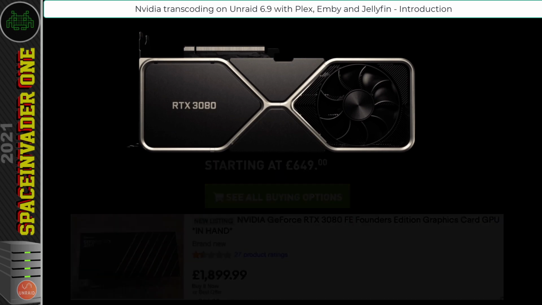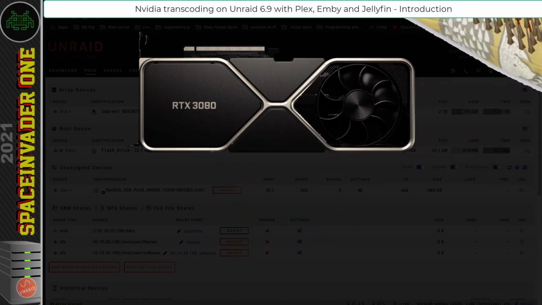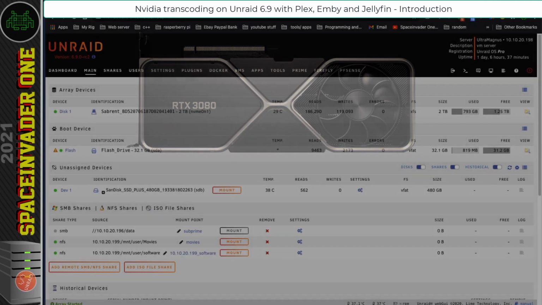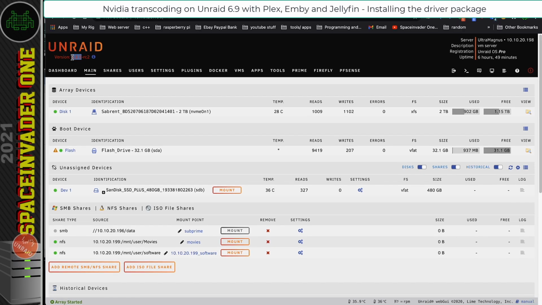So if you, like me after watching that advert, have decided you'd like to throw away your own spike cushions, then let's go and install the Nvidia drivers on Unraid 6.9 and after which unlock the card. Okay, now since the older Nvidia plugin has now been discontinued, to install the Nvidia drivers you have to be on Unraid 6.9 or above.